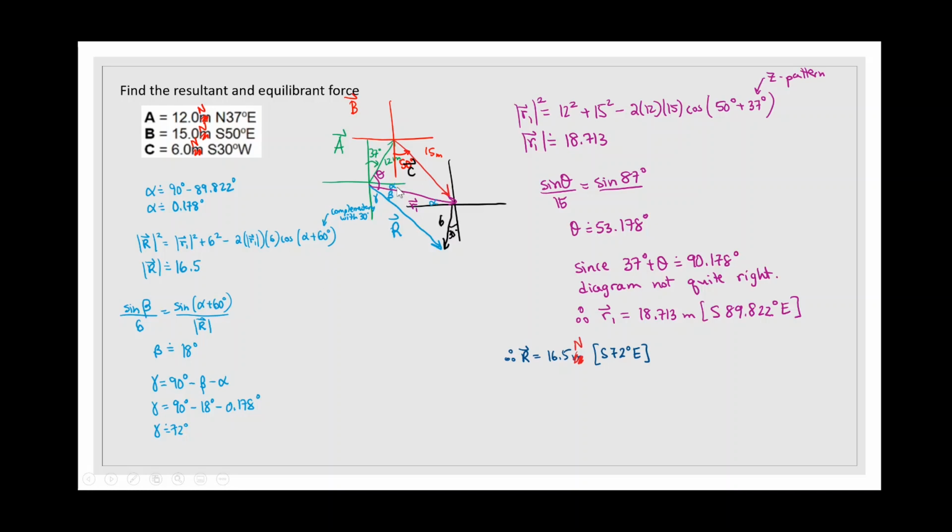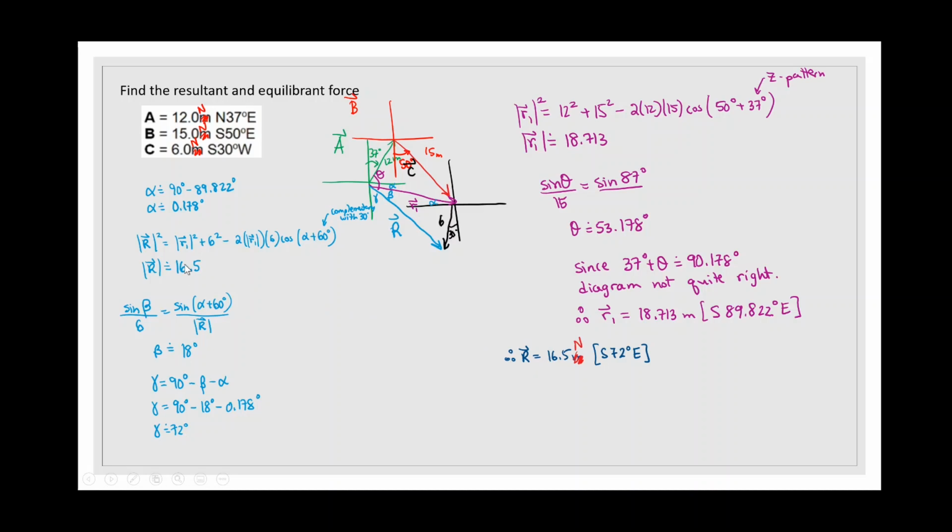Briefly to discuss it though, we have alpha angle, which is between the x-axis and the purple line. You could use Z pattern to find that this alpha is over here as well, and that alpha is that tiny angle we've discussed before. And then to use the cosine law on this magnitude of r, we have to do alpha plus the 60 degrees. Where's the 60 degrees coming from? Well, this right here would be a 60-degree angle because this angle right here is 30, so they're complementary with each other. So if you do this calculation of cosine law, you will get 16.5, which we had previously, so that matches.